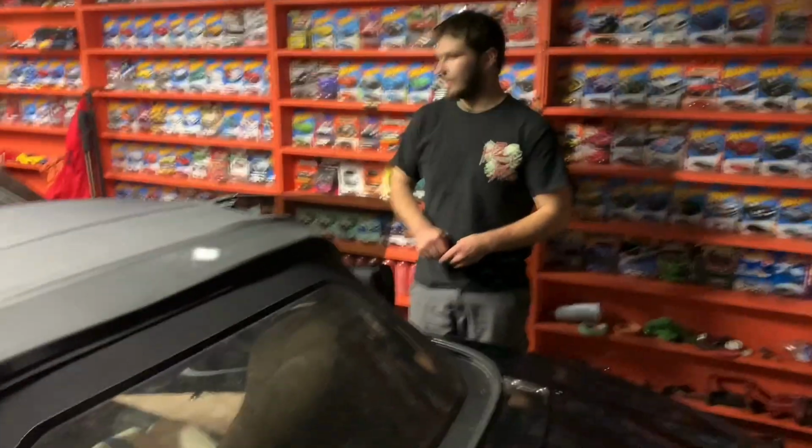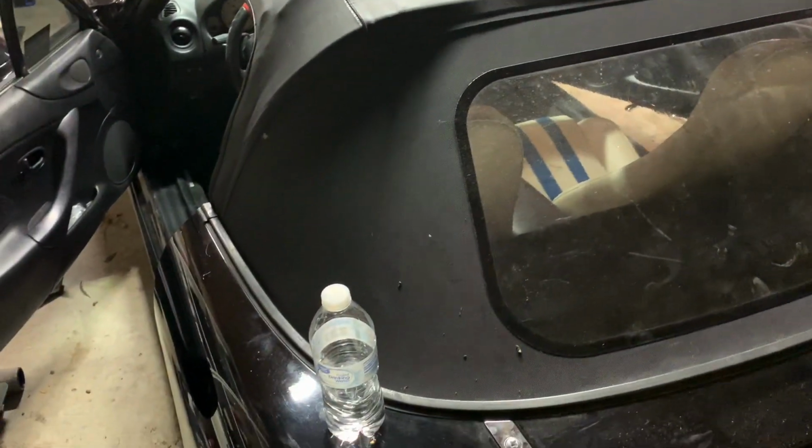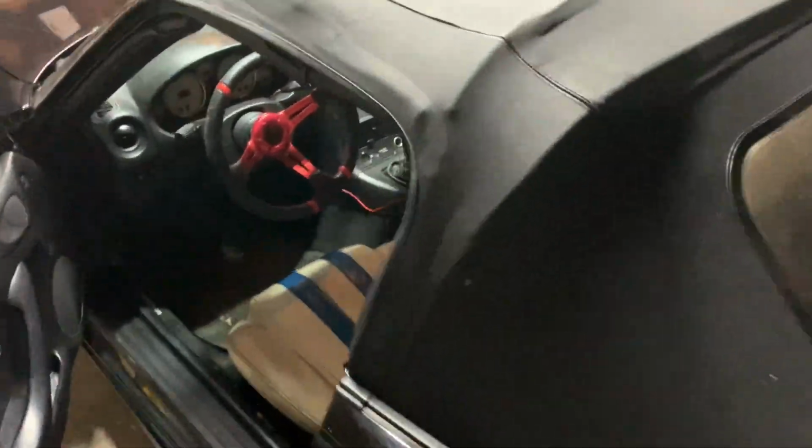That basically wraps up the installation of a soft top. There's not much else to it besides adjusting your latches accordingly, but if you did everything correctly, it should look something like this.